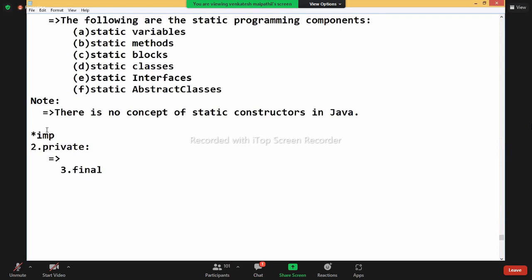On that, I gave one line of information to you. Public means you can access it anywhere inside the project. Private means only inside the class you can access. Private methods came into interfaces in Java 9. Private concrete methods are also accessed inside the interface only.